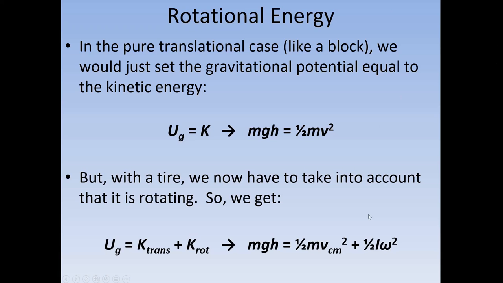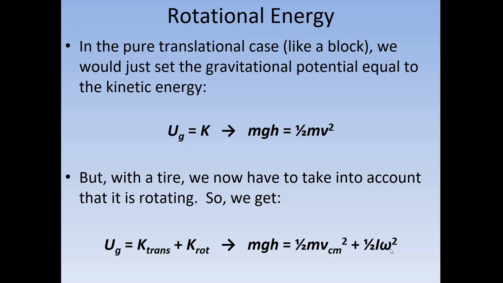Now, you'll notice that I put a little subscript on the v for cm. This just stands for the center of mass. So this is just referring to the typical speed that the wheel is traveling. And then we have this I omega. So from here, there's a few things that we can do. First, depending on the object, we're going to replace that I with something. So we could replace it with the 1/2 mr squared or just mr squared, depending on whether we have a disk, a hoop, a sphere, whether that sphere is hollow or solid, and so on.